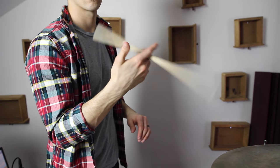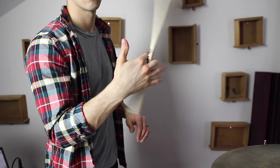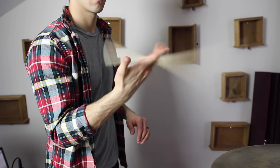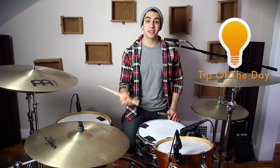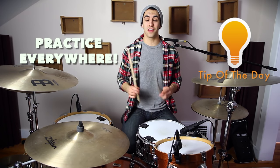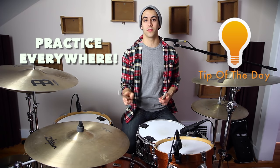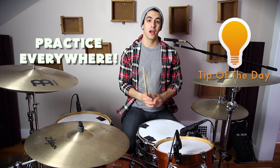With this, the key is just continuing to practice it. It's just going to go forward and back up. You can practice it just by throwing it down once and having it come up, or maybe twice or three times, and then eventually you'll just be able to keep it going. And that's the hard part. The tip of the day here is just practice wherever you can. If you're sitting on the couch watching TV, have some sticks with you and maybe try spinning it around a little bit or just throwing it up and down and catching it. You can do this anywhere. You don't really need to be sitting behind drums unless you feel like you finally have the stick trick mastered. And then you can try to play the beats while doing the stick tricks.